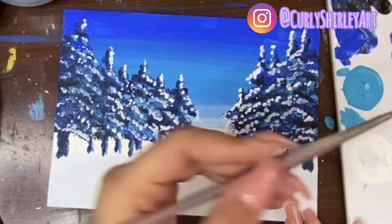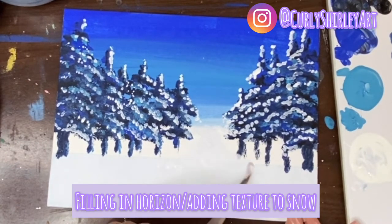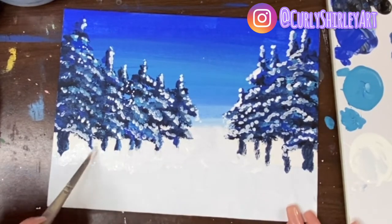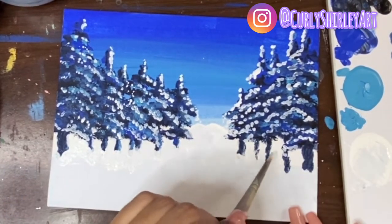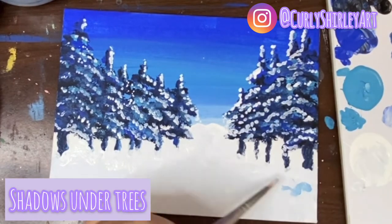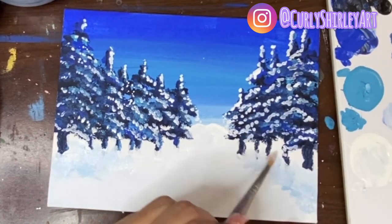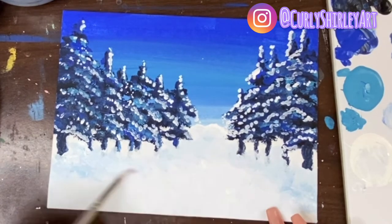Next I'm going to go in and kind of blur out that horizon line and fill in a little bit of where the snow would be around the trunks. I still have a little bit of blue on my brush — I'm not super rinsing it — just going in there and cleaning up those bare pieces. After that I'm going to add some texture and try to get a little bit of shadow in underneath the trees, because we don't want the foreground to be too plain or two-dimensional. I'm going to roughly add some in and almost give the impression of a pathway.